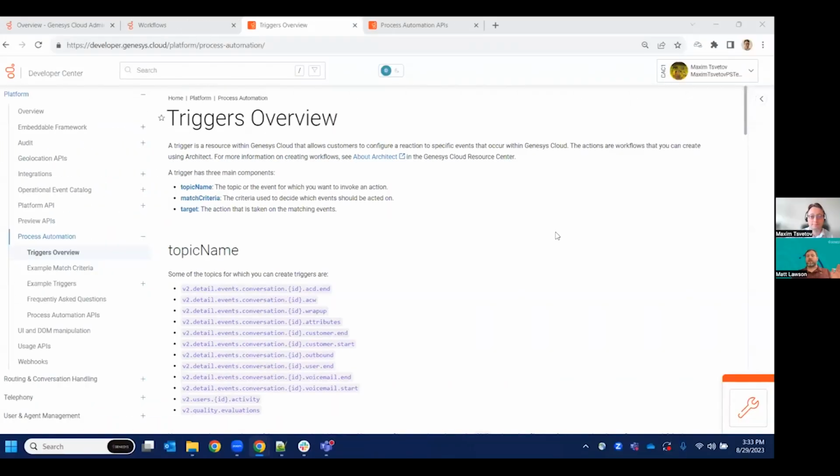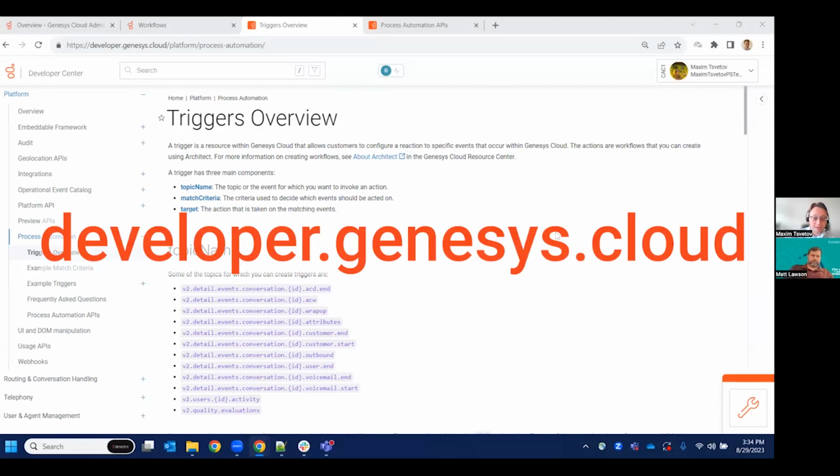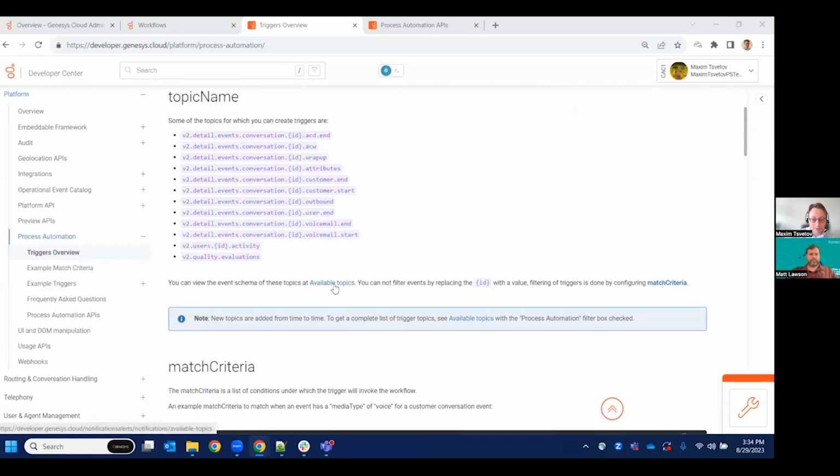All right, cool. So this is going to be your first of 3 demos, is that correct? Yeah. Just before the first demo, a short introduction of what process automation is about and what these triggers can do. First, you can find all this information on our developer center. You will see that we're talking about so-called topics.